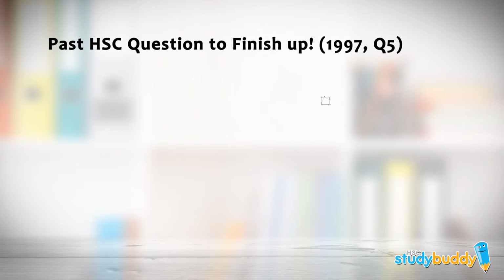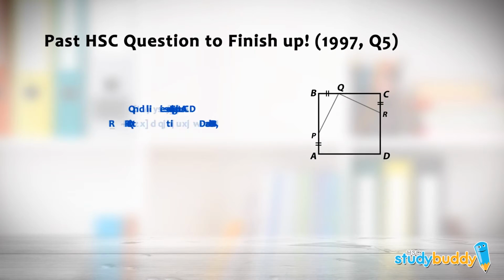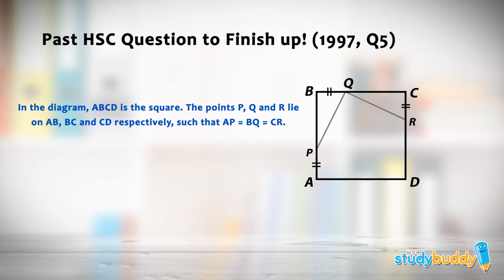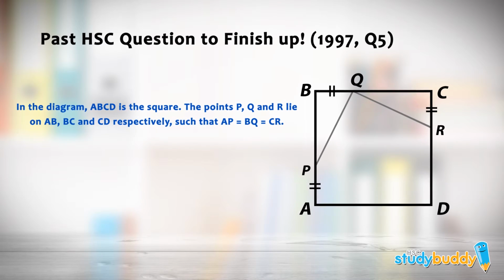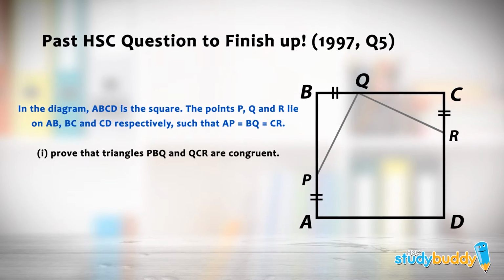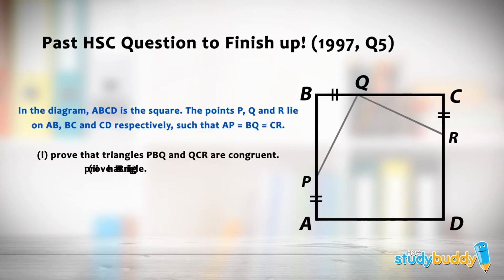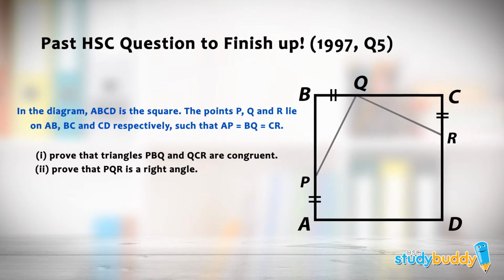Now we're almost done. I'm just quickly going to run through a past HSC question to finish up. This came from 1997 and was question 5, so about in the middle of the paper. Not too hard to start with, but it covers many of the results that we discussed today. So here's our question. We can see already it's using many of the ideas that we've discussed.